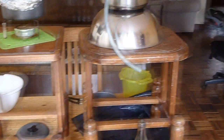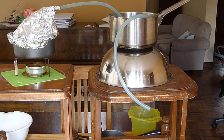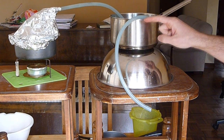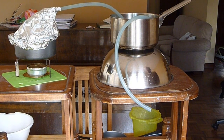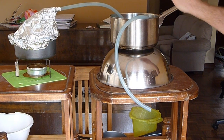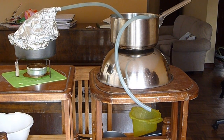Now your biggest problem — and why I'm not going to use a cloth right now — is that you're only going to have salt water to cool this clean water down. You don't want it to get into this tube or else you're going to have salt water to drink again. That's why I've done it this way: it comes in here, it comes out a bit lower than where the steam comes out, and this way it keeps the salt water from getting in here. So I'm going to start this up and once it starts to work, I'll turn the video back on.